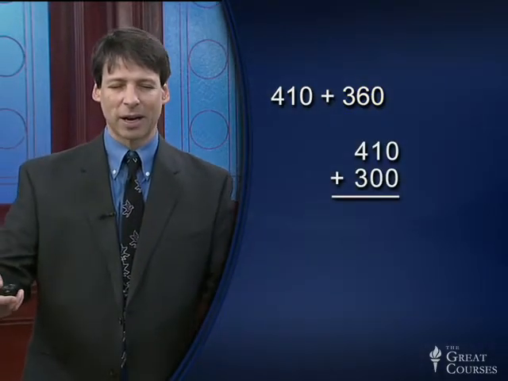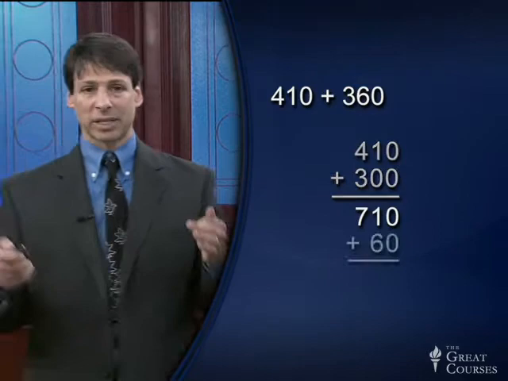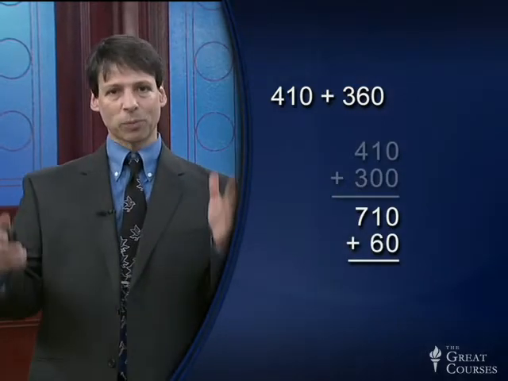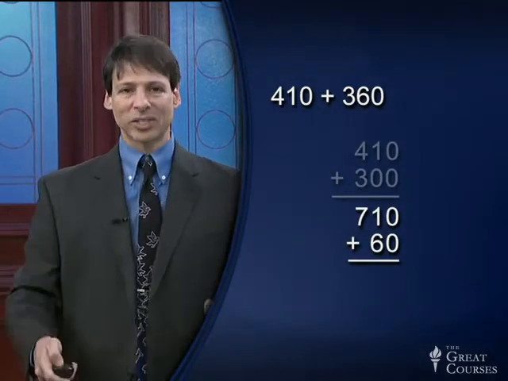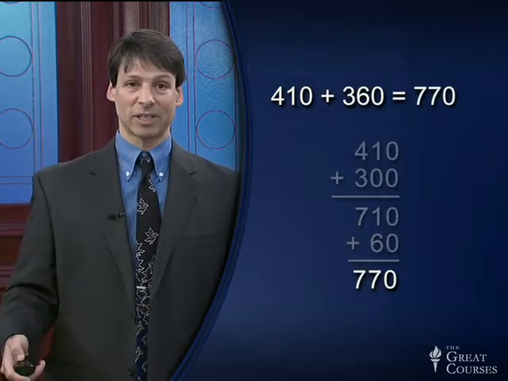We often see round numbers like this when we're counting calories. For example, if a fast food restaurant sells a hamburger with 410 calories and a bag of French fries with 360 calories, then the total number of calories would be 410 plus 360. We're going to add 300, then add 60. 410 plus 300 becomes 710 plus 60. You could pause. You have a simpler problem now.